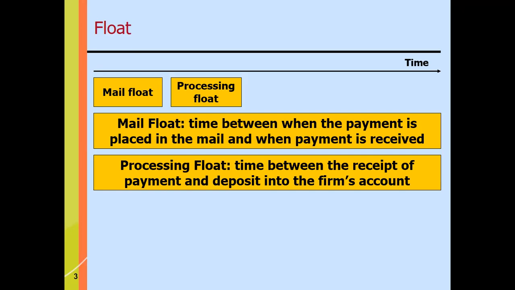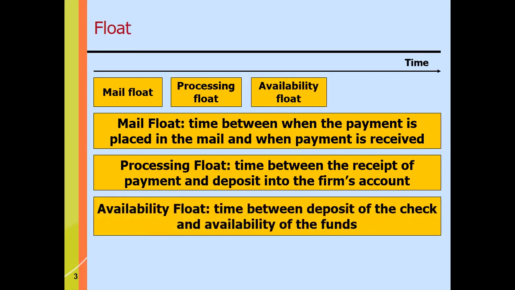For banking practices, I've experienced before that any checks received on or before 11 a.m. can be encashed immediately, but if beyond 11 a.m., then that will be processed in the next day. So something like that. Although in the pandemic times, I've noticed that some banks have extended up to 1 p.m. or it could be more depending on the company's or the bank's capability. That's also another float. The availability float is the time between the deposit of the check and the availability of the funds.